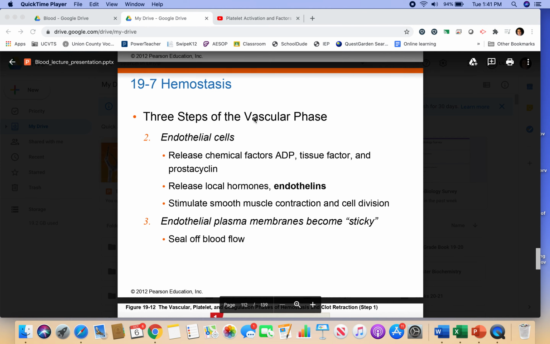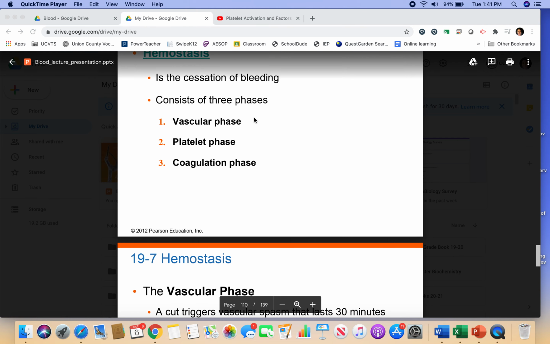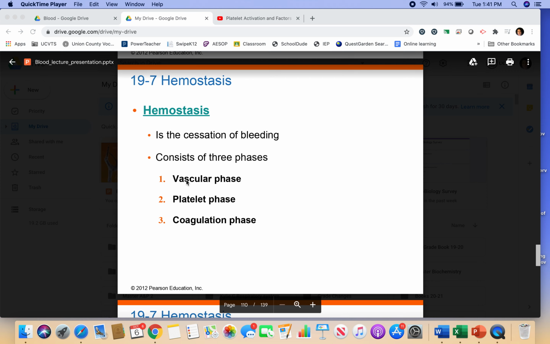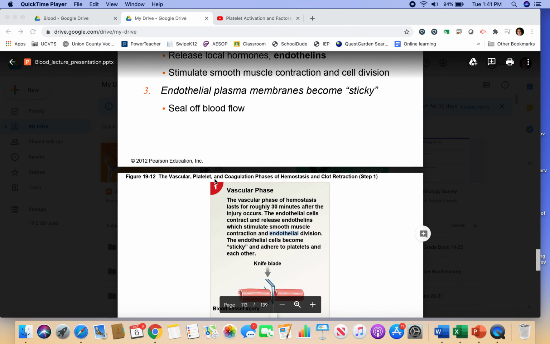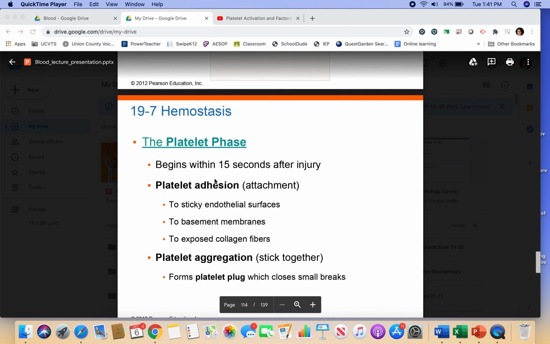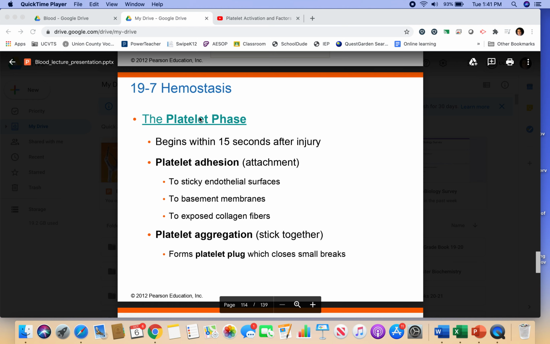This is in the same series where we were talking about the stages of hemostasis. So we have discussed the vascular phase. Now we go into the platelet phase. Before I start talking, I want you to visualize what is going on when the platelets are formed, because normally they are floating about in the blood. However, when it encounters certain chemicals in certain conditions, it changes. Its conformation changes. And it begins within the 15 seconds after injury.